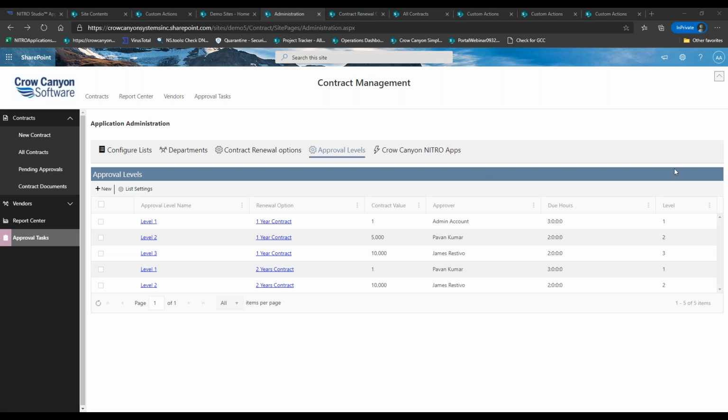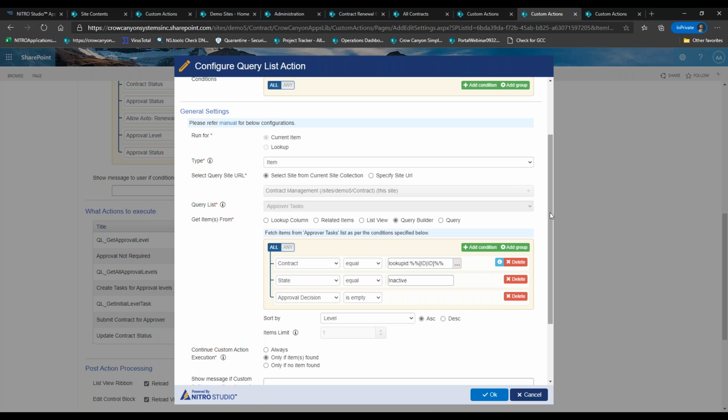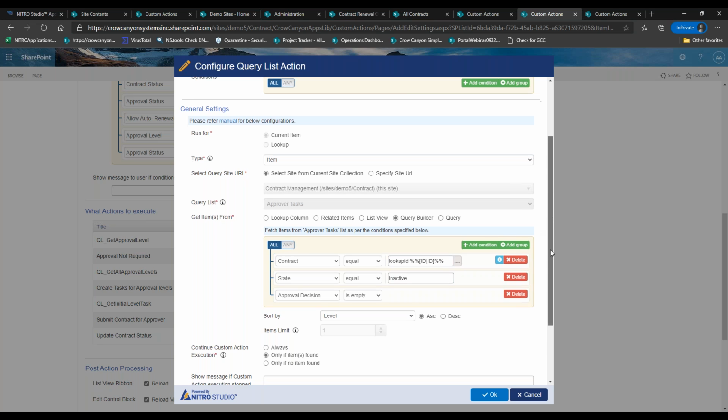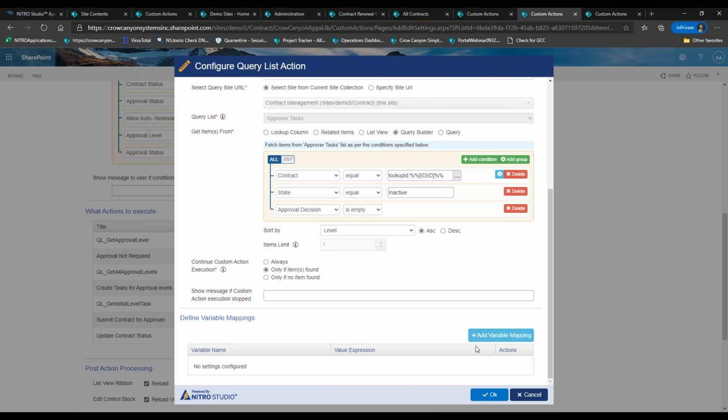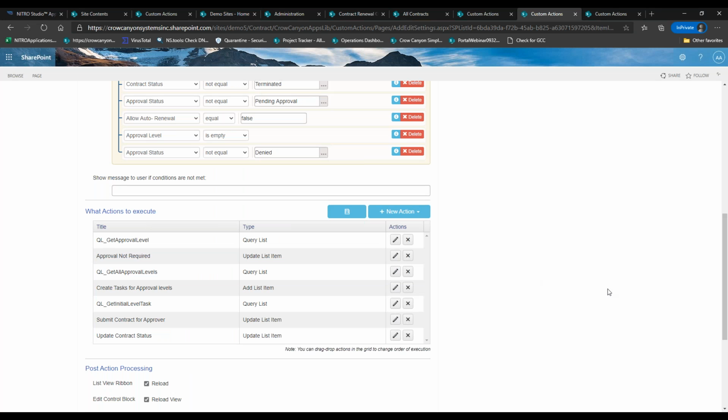So I'm going to go ahead and start talking about the functions side of things and where they can be used. As you saw in these custom actions, they can be used in a couple places. There are some functions you can use here in the conditional area. A lot of the functions we're using are either in value expressions as far as variables or as far as column mappings. So that's where a lot of these things come into play: column mappings and variables. First, let me show you the breakdown of how we thought about the process.